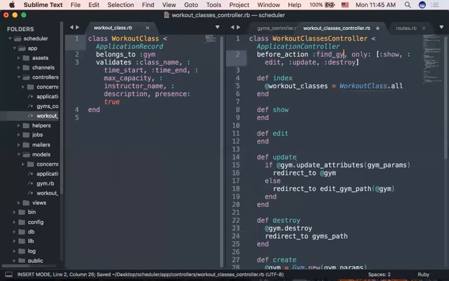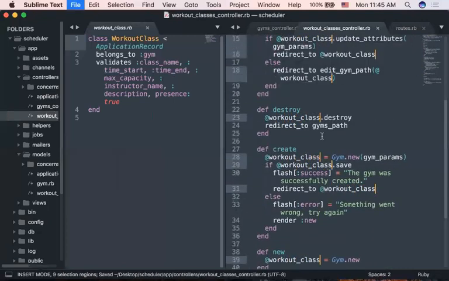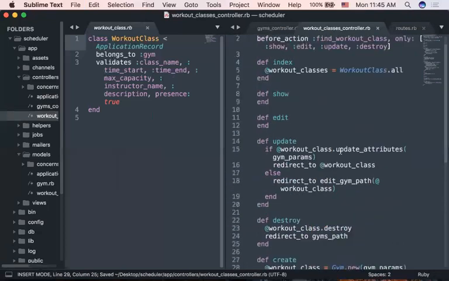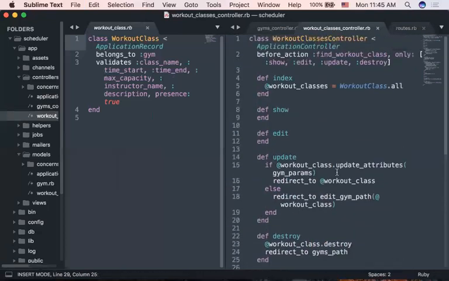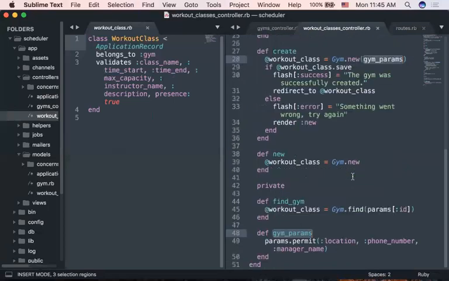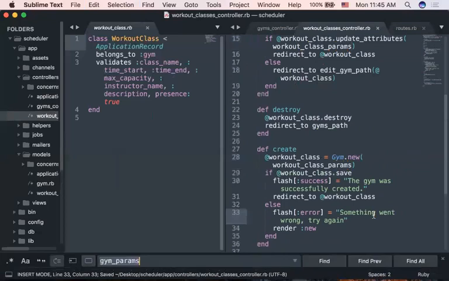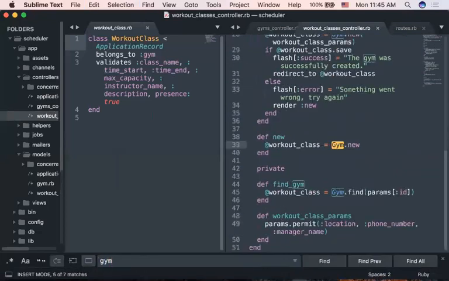I'm going to do find workout class. And then @gym is going to change into @workout_class. Essentially what I'm doing is copying the entire controller, changing every possible name of gym into workout class. So get rid of gym params, change to workout class params. Does the name gym show up anywhere here?